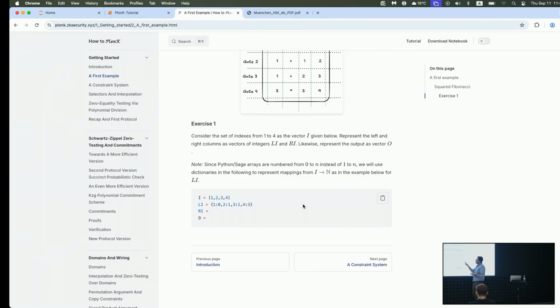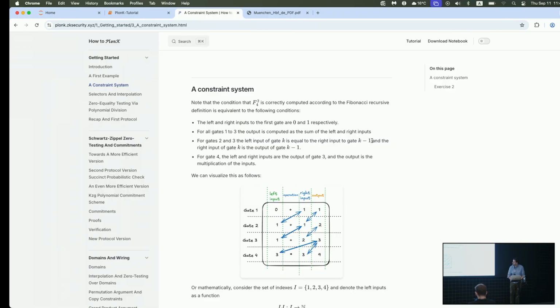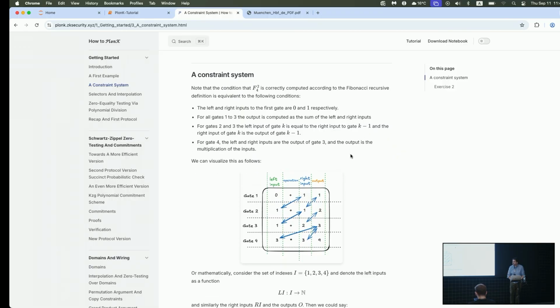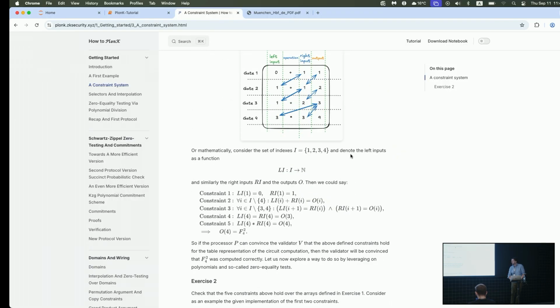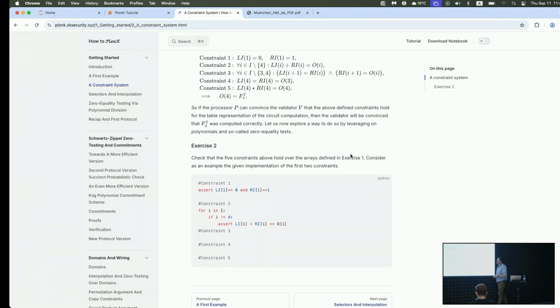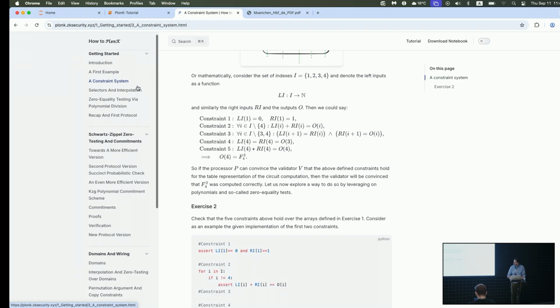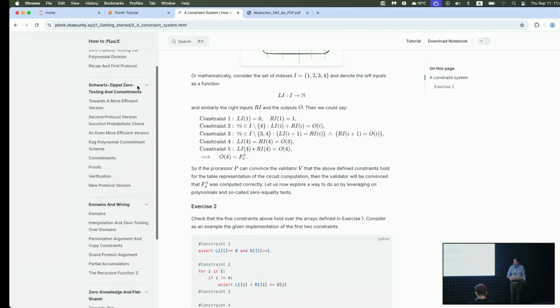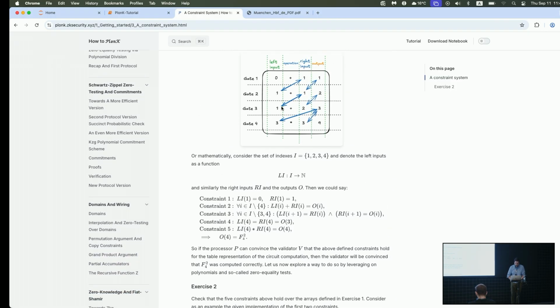In this static version, you are free to implement things however you want. It's just a guide. We thought it's useful for people that maybe don't want to solve this in Python and Sage. But the whole tutorial is built, and I solved it, using Python and Sage. So it's recommended that you do it that way. And I will show you the notebook in a second. But just to give you an idea of the static version, you can see here on the left-hand side the different sections that we discussed. And you can get a feeling of what's going on.